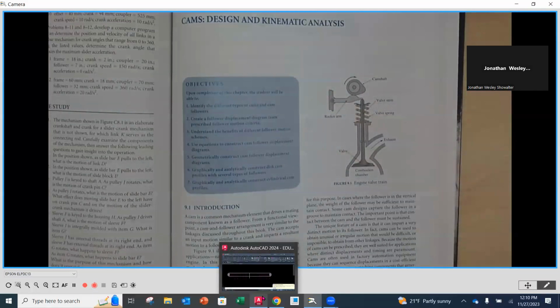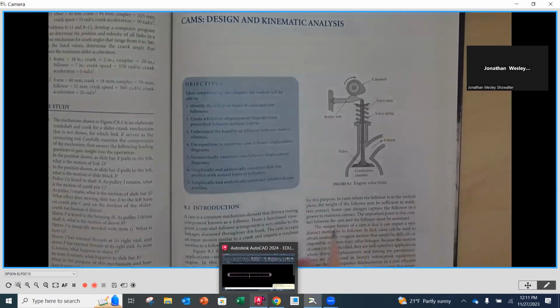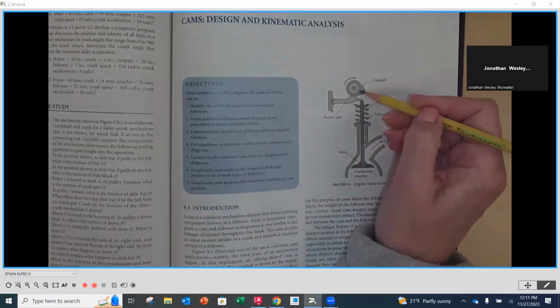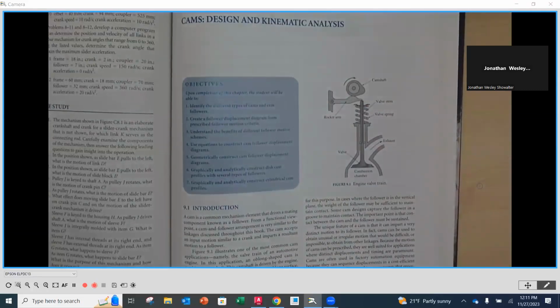And this is all about timing. Knowing how fast that camshaft is going will then time out when that valve is going to be going up and down at strategic times to engage with the operation of the motor. So a cam on a camshaft and the follower, these two portions right here, are what we're most interested in designing in this particular chapter or module. So we're going to focus on those two places.